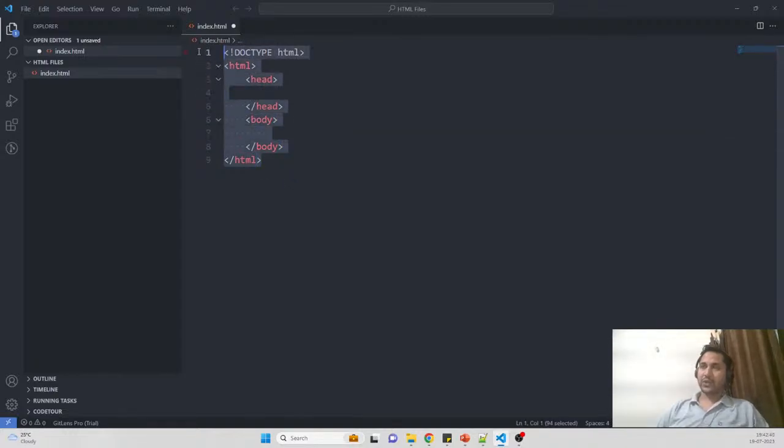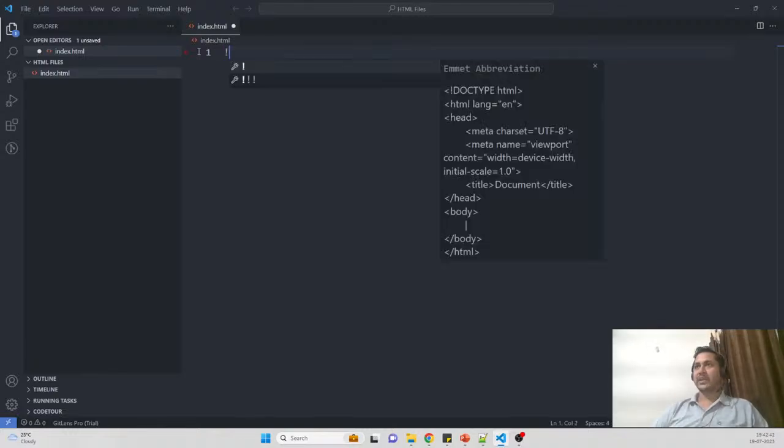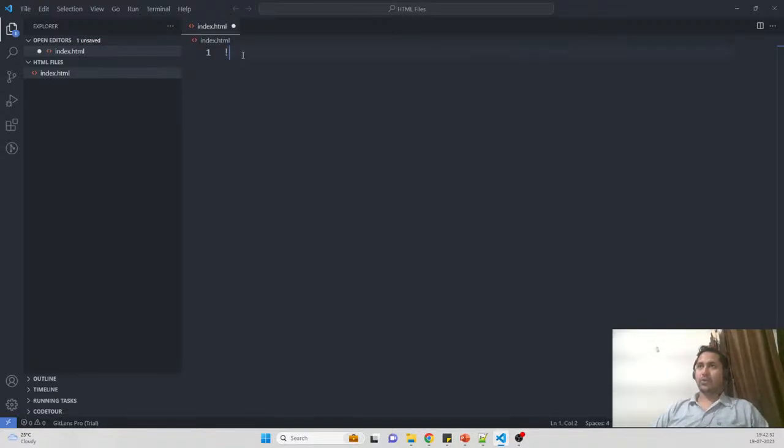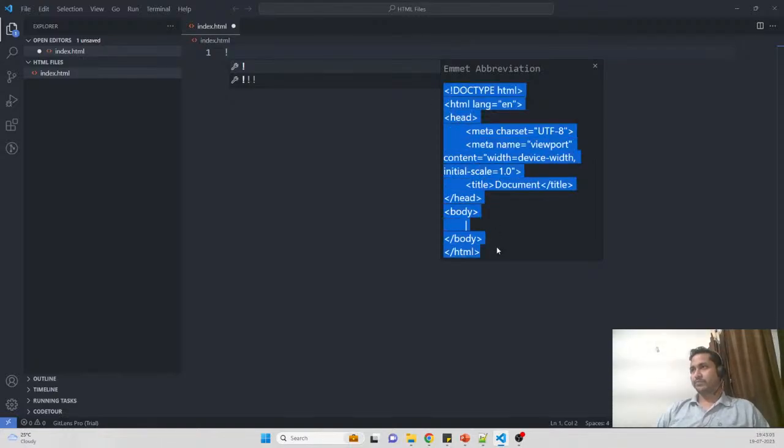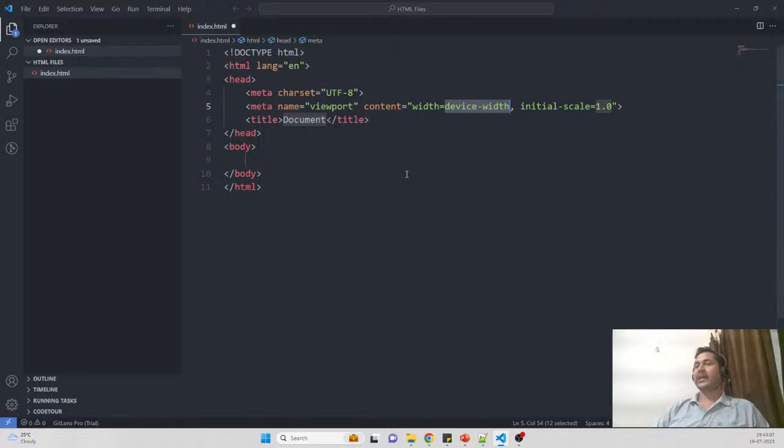But the way that I prefer to create a quick HTML file is by using this exclamation symbol. What you have to do here is just type the exclamation symbol in the VS Code. As soon as you type it, the IntelliSense will propose two different options. Make sure that you are using the first option here. As soon as you take the first option, the VS Code will insert this dummy code for you, right? So you just select that option. You can see the basic HTML file is created with all the details. It does have the head section, and it also has the body section as well.